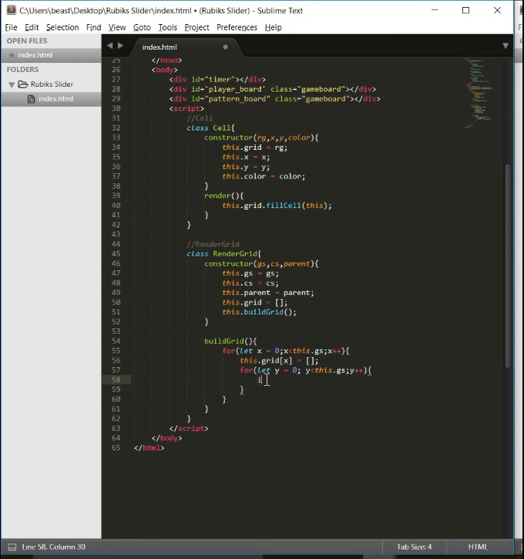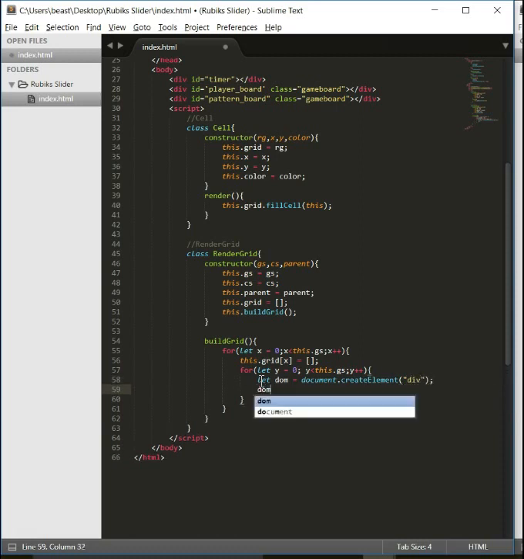So inside of here we'll say if this.grid x y, oh actually this is where we create our DOM element, sorry. So we'll let dom equal document.createElement, and then we'll create a div. dom.setAttribute class, we'll give it class of cell.